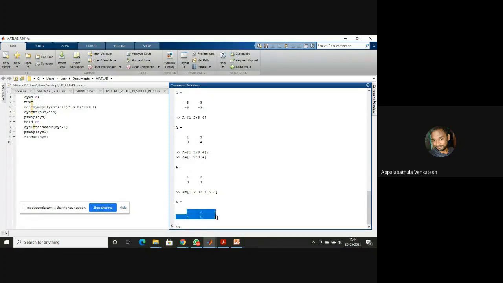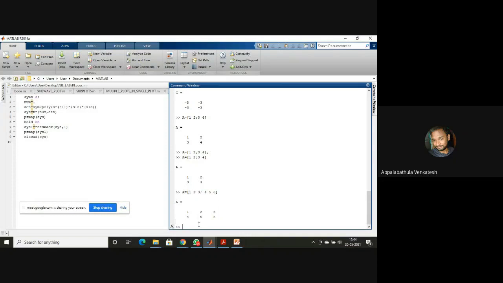Is it okay? Yeah, it is showing a 2 by 3 matrix. Whenever you want to shift to the next row, simply place semicolon. Here I want a 2 by 3 matrix, so initially I gave 3 elements, because we need to get 3 columns. So initially I gave 1 space 2 space 3. Now I will get 3 columns. Next I need to shift to the next row, because in 2 by 3 only 2 rows will be there. That's why I placed a semicolon. Then again I am entering those 3 column values, 4, 5, 6.